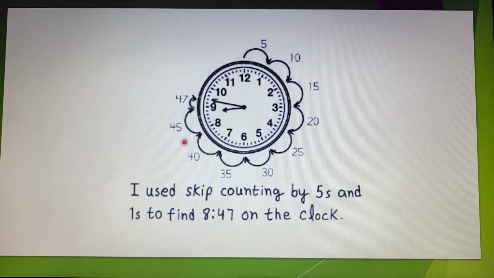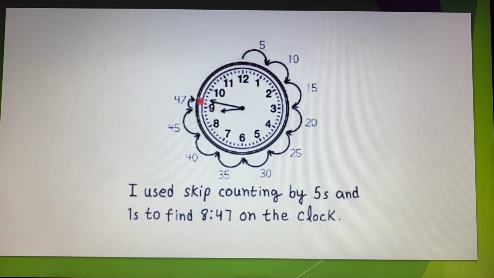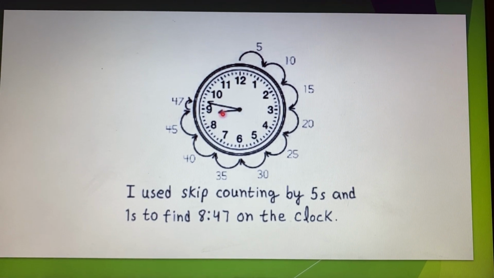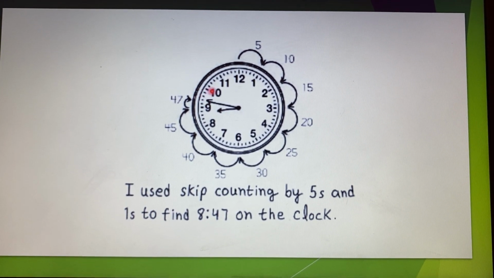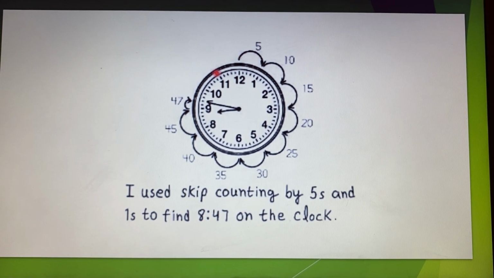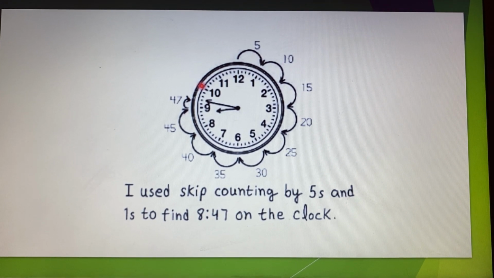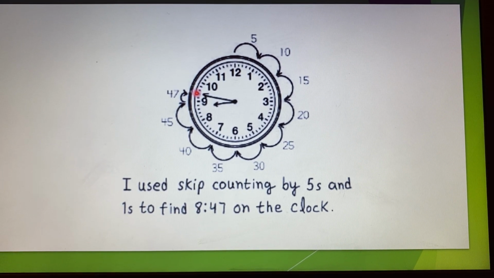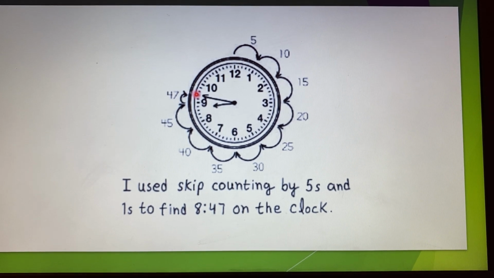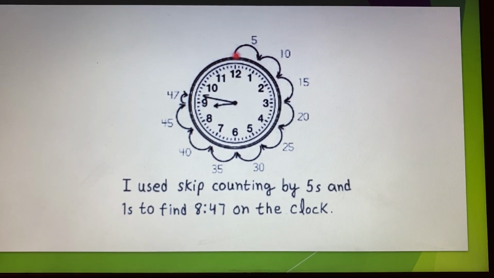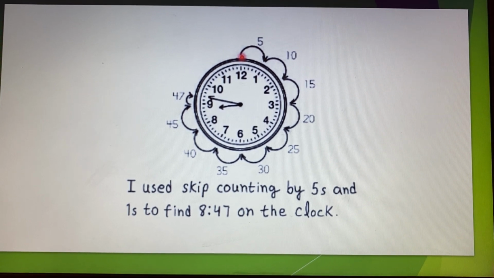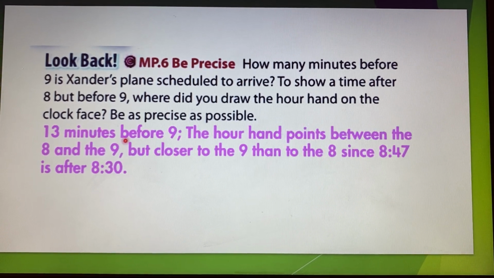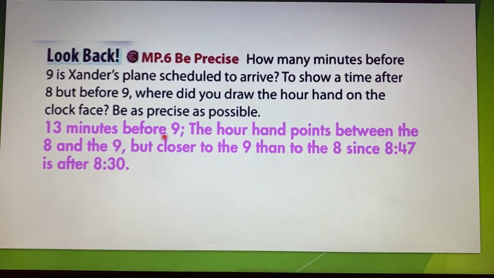Or look what I can say. How many minutes do I still have till 9? Till the clock becomes 9. Look, you're going to count. I still have 5 and 5, 10. 10, 11, 12, and 13. So I still have 13 minutes to get to 9 o'clock. So I can say 13 minutes before 9, the coming hour.